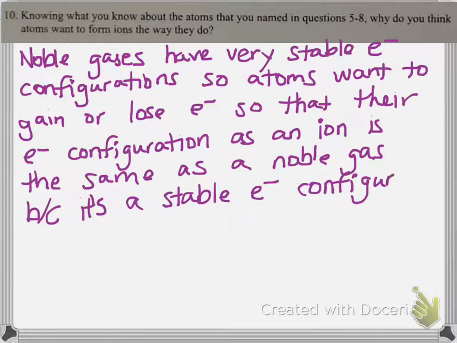So again, when I've talked about it in class, I've kind of said that the noble gases are like the cool kids on the periodic table. Every other element on the periodic table, when it gains or loses electrons to become an ion, it's always doing so to try to be like the noble gases. So I tend to call the noble gases sort of the cool kids on the periodic table.